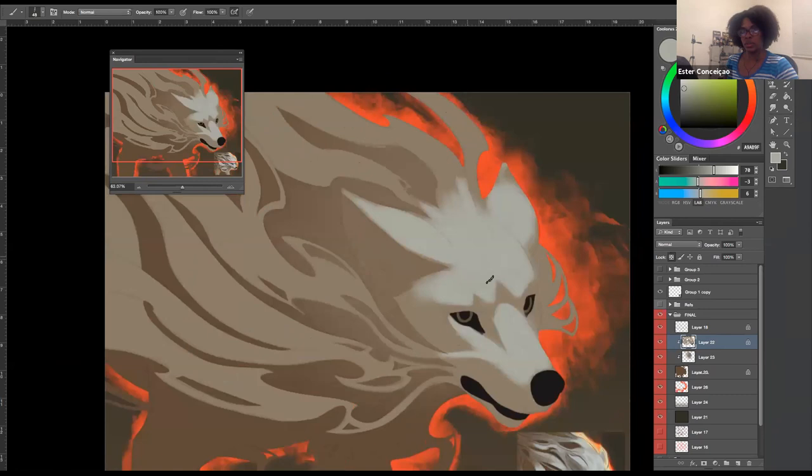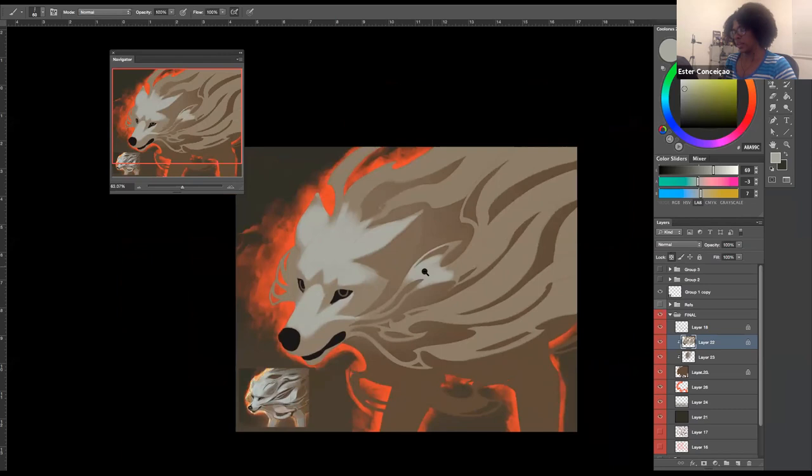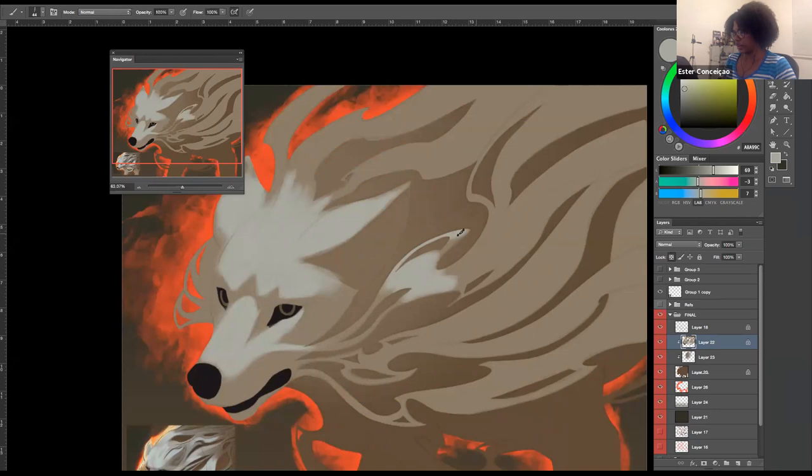I love to flip the canvas. Sometimes I have a hard time painting in one direction, so you just change it. It makes your process way easier. And always squint your eyes, because you're trying to look for the main idea of the painting, so you don't get distracted with little details.